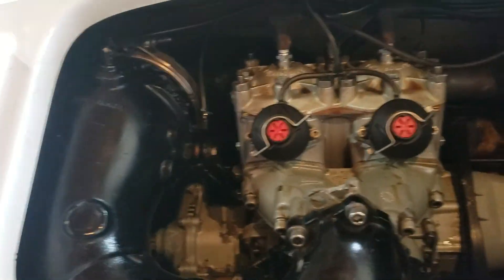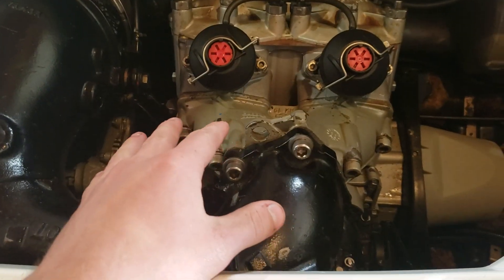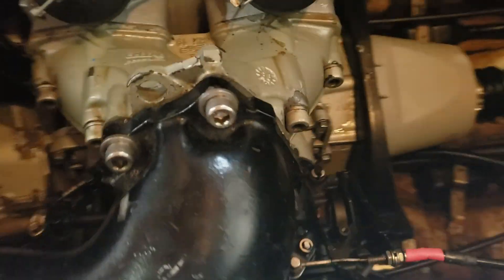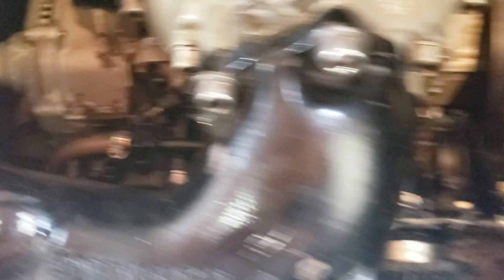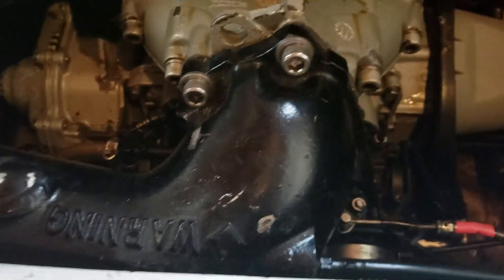The biggest thing about this is probably going to be the pipe. This is held on by three Allen bolts and a nut. You've got one, two, three, and then a nut down here on the bottom side — that silver nut right there. That is inaccessible with the carburetors on with basic hand tools. You could modify a wrench to fit in there by cutting it, shaving it, and whatnot. But frankly, I'd rather not bang up my tool.